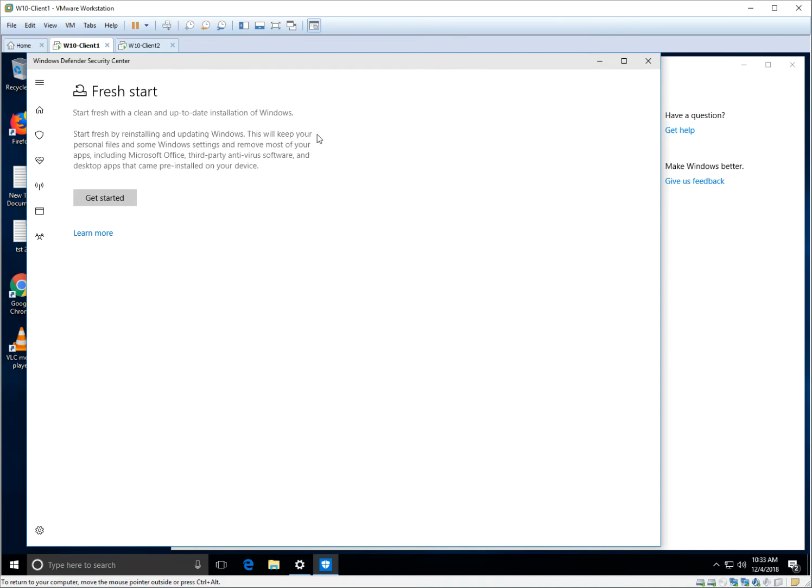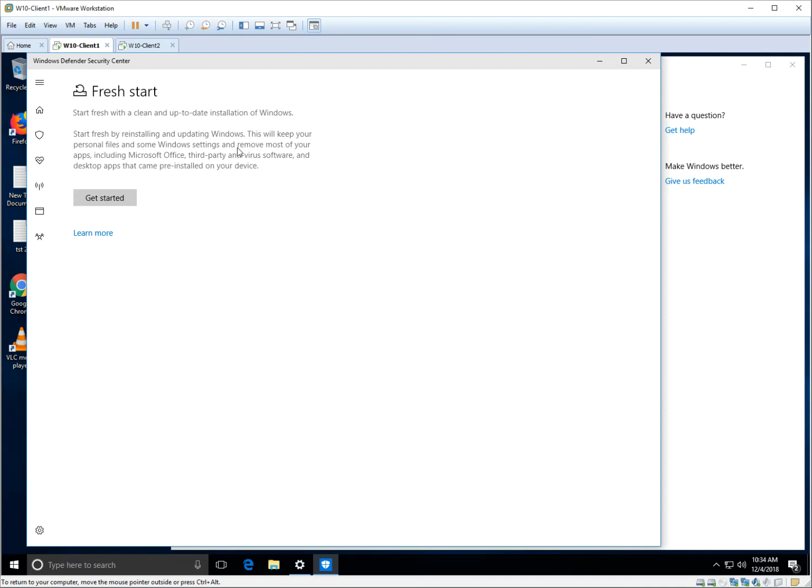So it's almost implied that it's going to go out and grab the Windows updates. That's not the case. I tried it. I mean, that's sometimes the only way to know, is you try. So I took this Windows 10 machine, I did a fresh start on it, and I was at version 1703 before I started, and I was at version 1703 when I was done, and I ensured that my virtual machine had internet access.